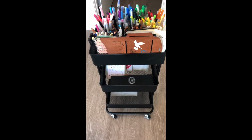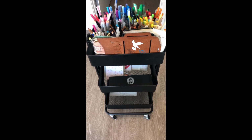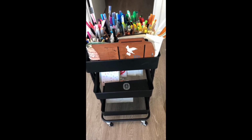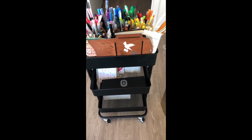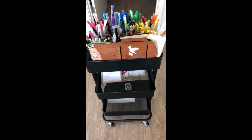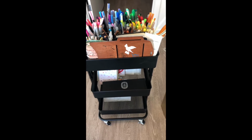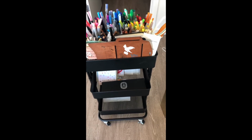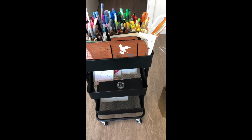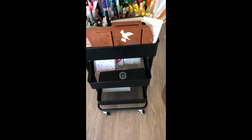This is my other craft cart. Again, I got this from IKEA, but you can get them at Michael's, Joann's, and a plethora of other places for great deals, and I just love them, especially that they're on wheels. Here I keep my pens organized by color, as well as my address book, my envelope template, my scissors, and some lotion and chapstick.